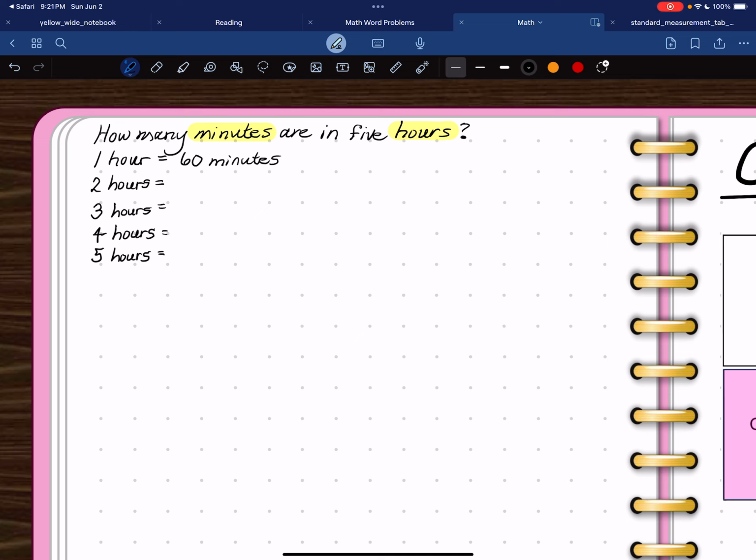Okay, so this is where that long addition comes in. So if 1 hour is 60 minutes, I would have my students do this on scrap paper. I'm going to erase this, but 60 plus 60 is 120. So I would have them write it out on scrap paper. You could also use this as an opportunity to teach them the calculator. For 3, I would have them write it 3 times.